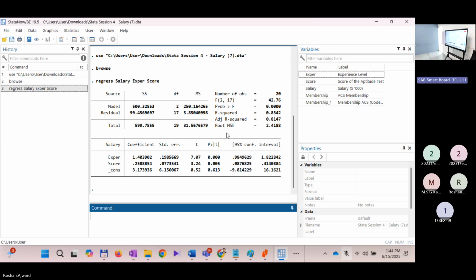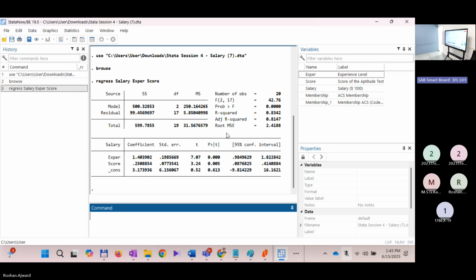You can put 0 equal sign not having membership, then 1 equal sign having membership. Right? 0 not having, 1 having membership.